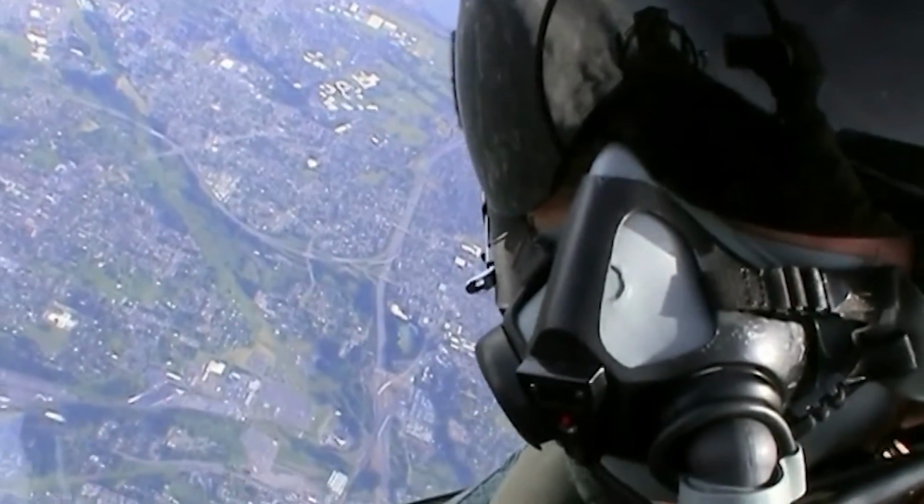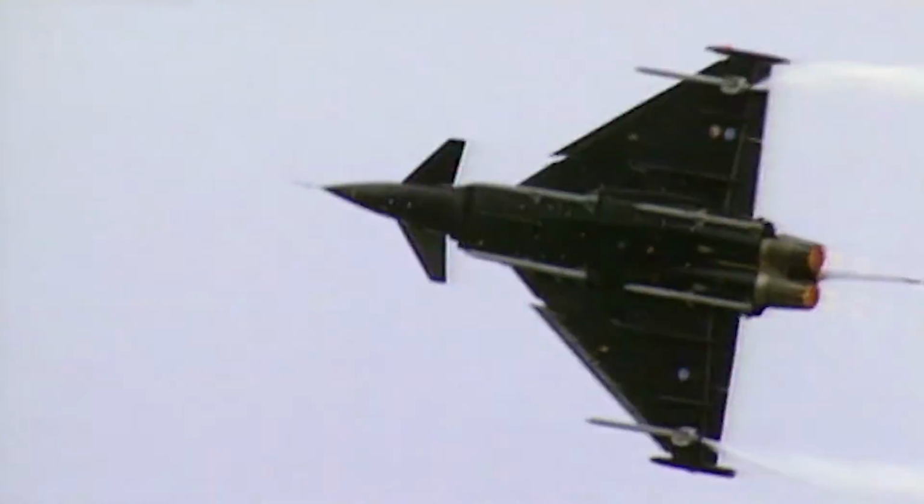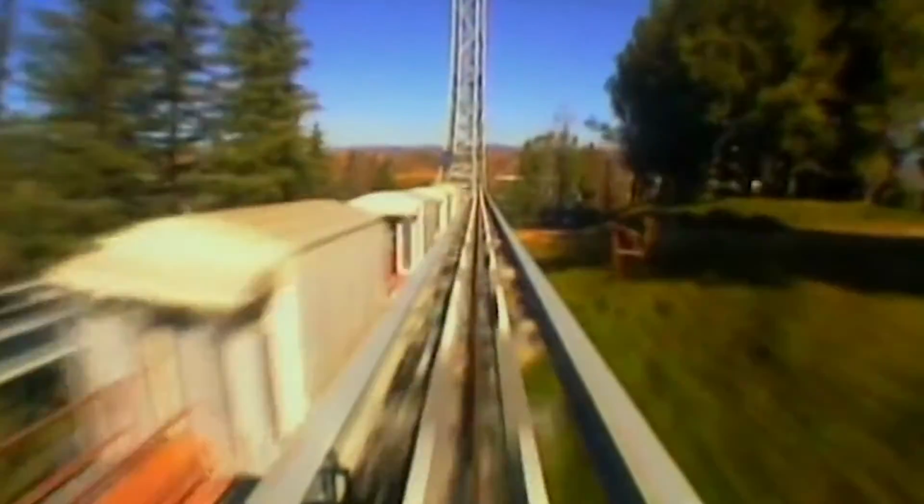Research on test pilots has shown that humans can only tolerate small amounts of negative G, because while accelerating downwards, the liquid part of your body, blood, lags behind the solid parts, bones and organs. Too much negative G will cause a rush of blood to the brain, and the pilot will literally see red and then collapse in what is called a redout. Humans can tolerate more positive G than negative, but even so, designers have to work within limits.